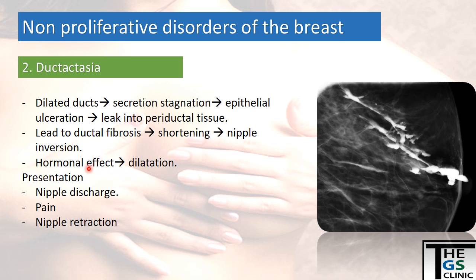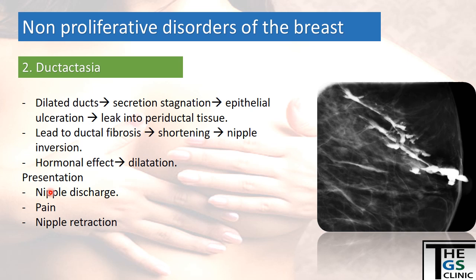So if we want to ask ourselves, why will I have a patient with a dilated duct? We said previously that in elderly patients, it is due to hormonal influence or effect. There will be duct dilatation later on in age, in the premenopausal period. But here it is pathological, and it is caused by hormonal effect due to estrogen and progesterone. This dilatation due to pregnancy, hormonal abnormality, whatever, will lead to dilatation and start the sequence of secretion stagnation and epithelial ulceration.